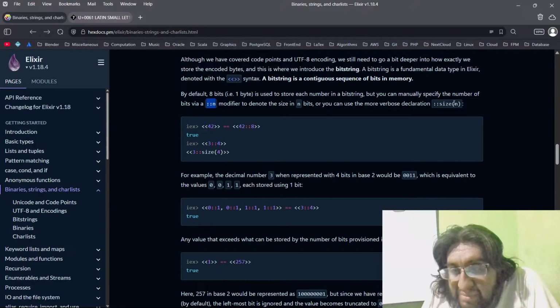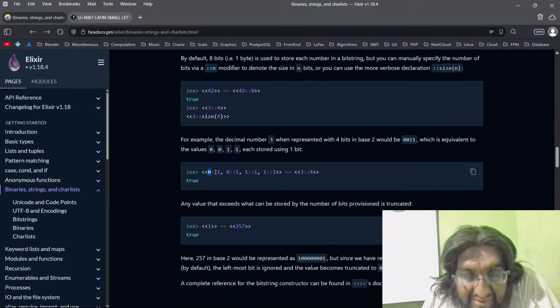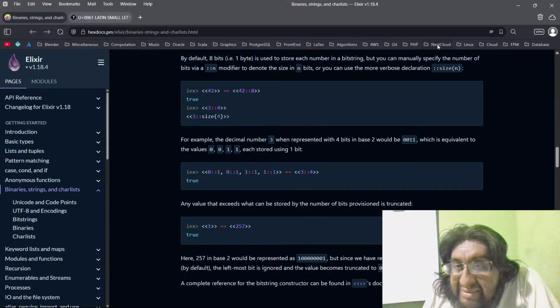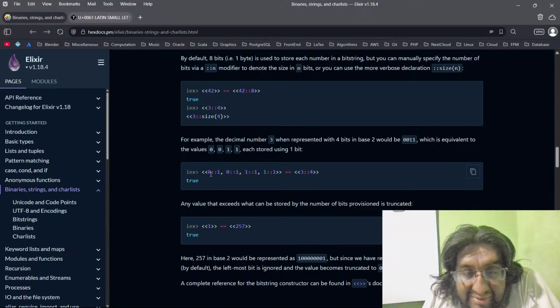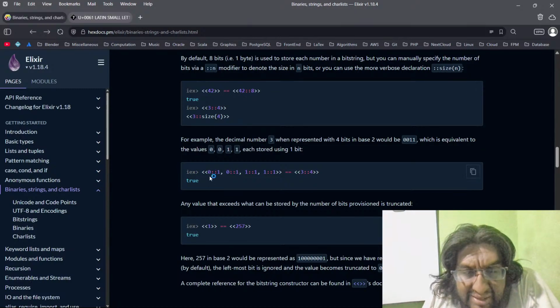You can go verbose with this explicit. So you have the value, and you're saying that you're only using one bit to store this value, which is 0.